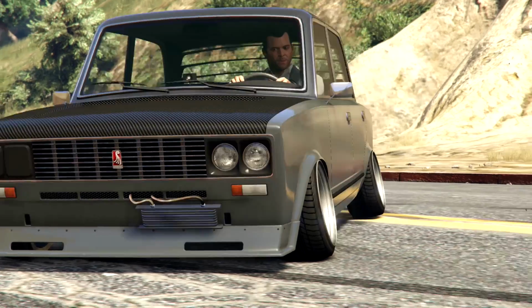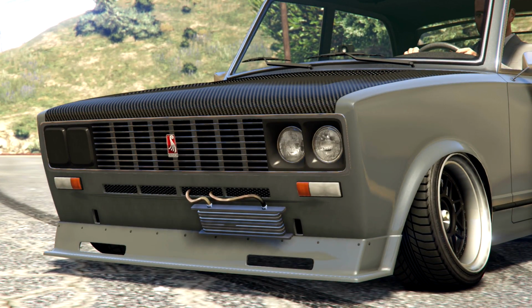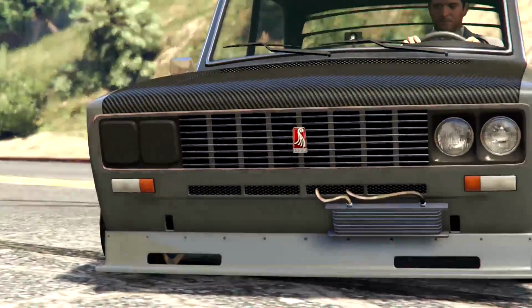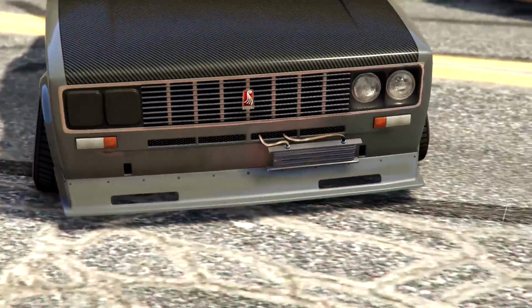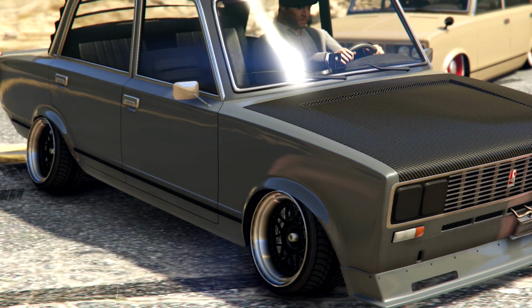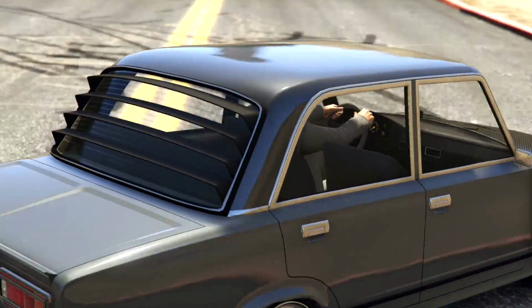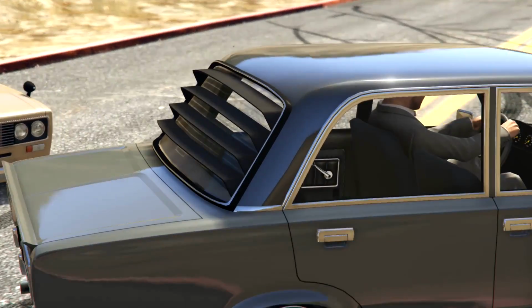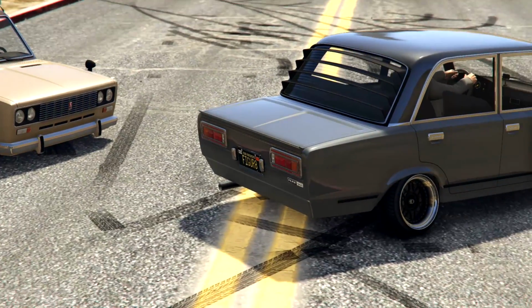But I think from the front, if you just ignore the back end and just this front bit, I like how this has come out. I like the block lights, we've got the oil cooler going down here, we've got some carbon on the bonnet just for a bit of fun. And I've gone for a nice dark grey, a nice neutral colour. I've also gone for the louvers on the back, and this spoiler, but I don't know, I'm just not feeling the back end of this one.